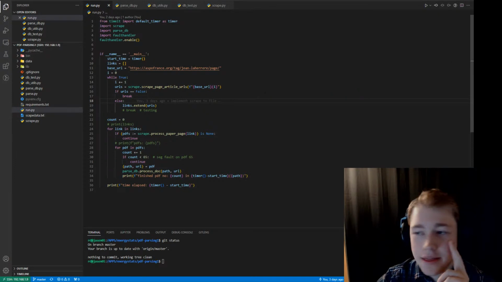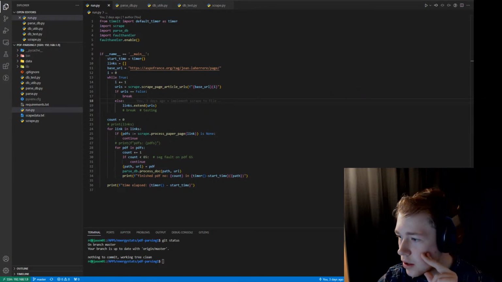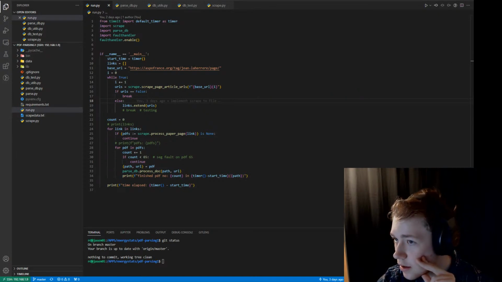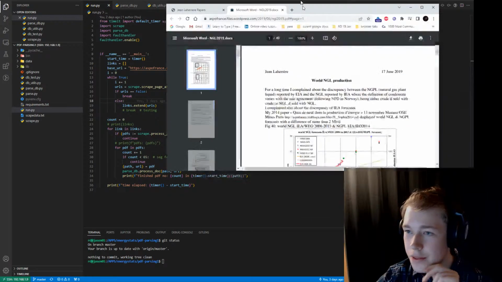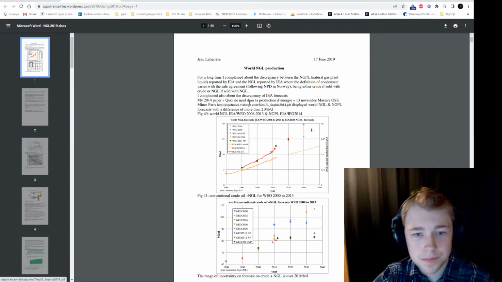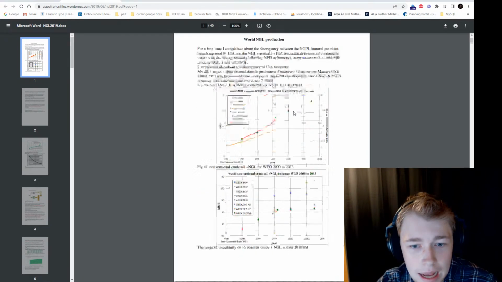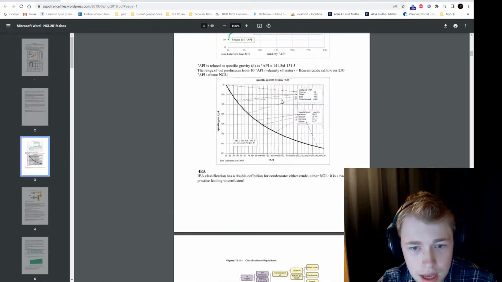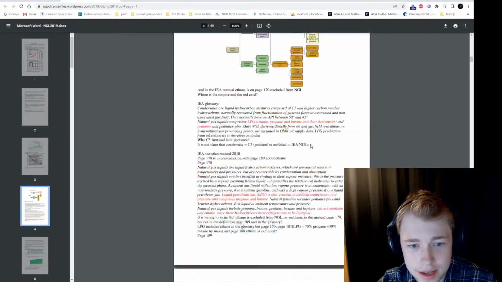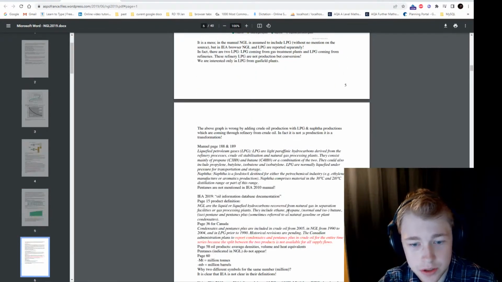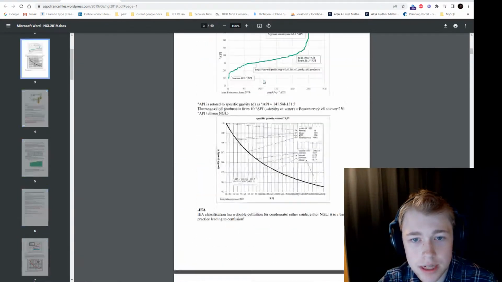So what I think I'm going to do is use this paper here, which has lots of them, and it also has this image. It has other images as well. So I think this would be a really good one to test.